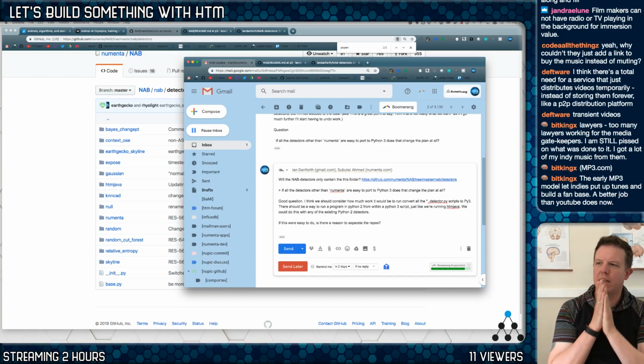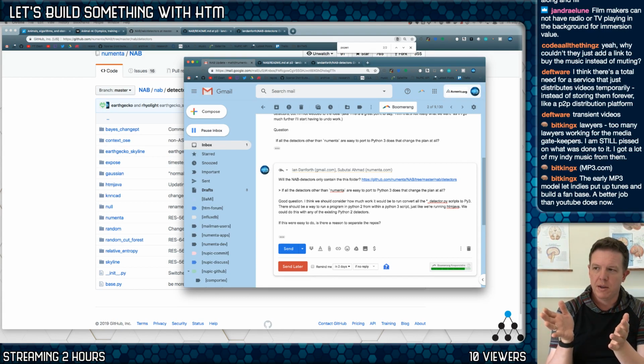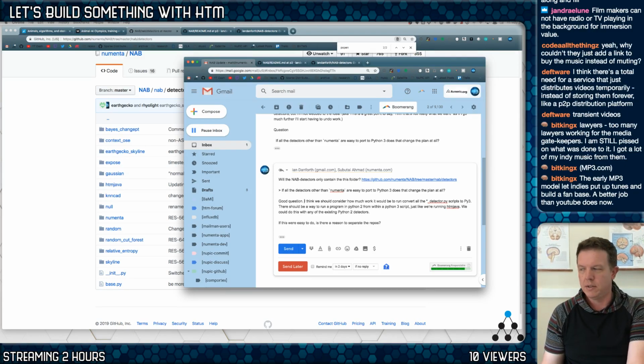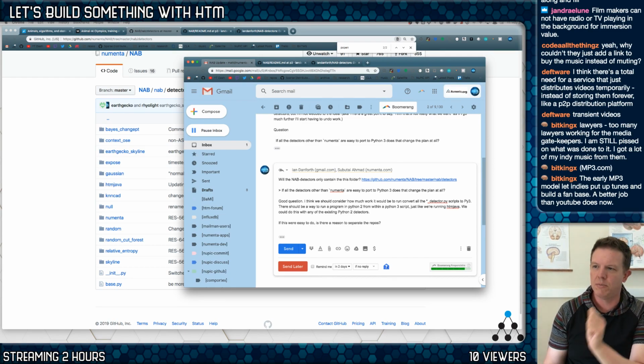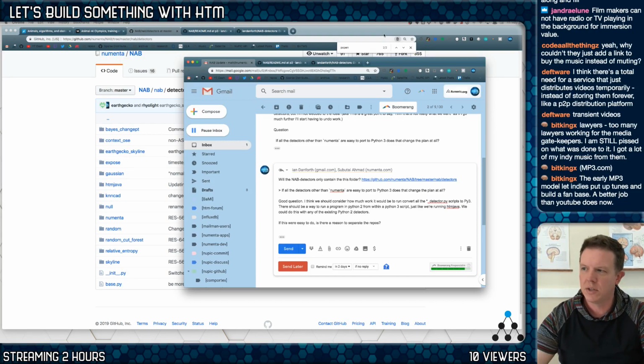Okay, so what I'd like to do is, it would be great if we could keep this all in one repository, run it all in Python 3, and then for the detectors that were written in Python 2, just like we do with Java or any of the other environments, we just have Python 3 popen a process and run a Python 2 command. How that is set up, I mean, we'll have to make sure that there's a Python 2 environment, but that's going to be true with every one of these detectors if they're not written in Python 3. So why don't we just treat this exactly the same? Just treat Python 2 the same as Java.